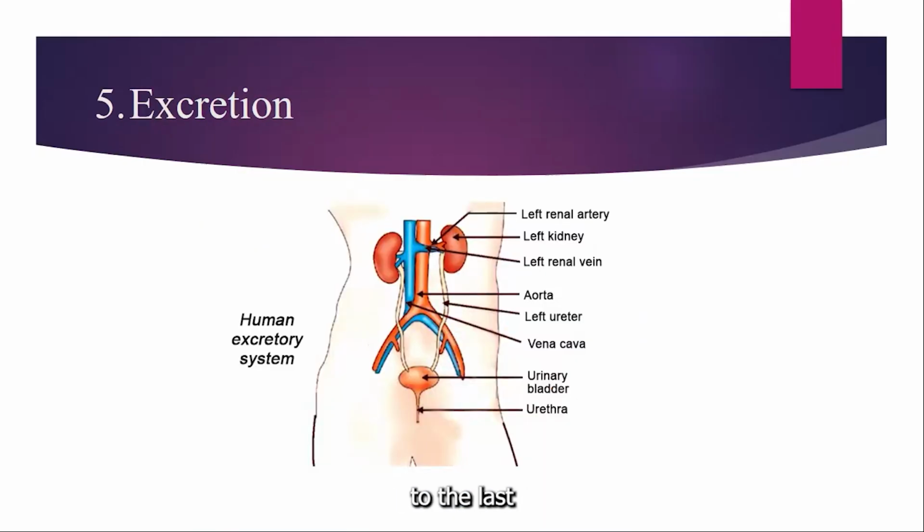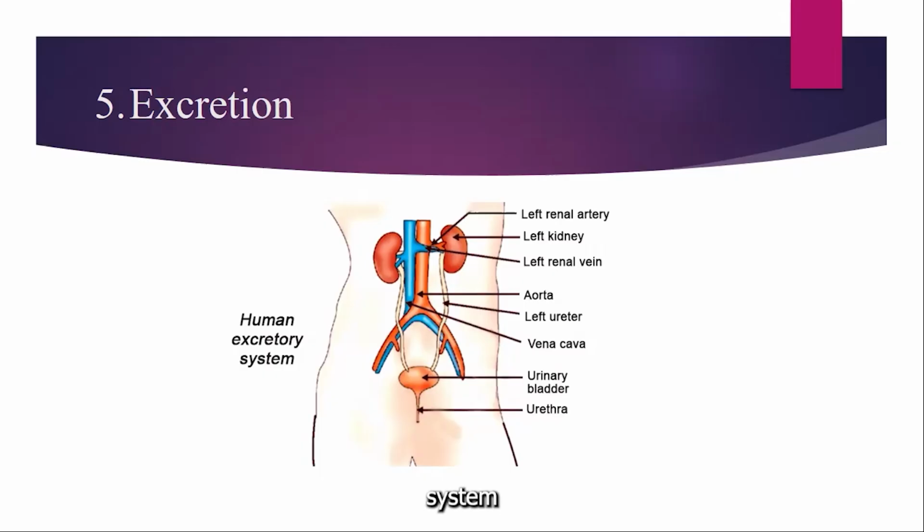Now let's come to the last process, which is known as excretion. When chemical reactions use carbon sources and oxygen for energy generation, they also create byproducts such as nitrogenous waste that are not only harmful but also need to be removed from the body and discarded outside. This happens via a process known as excretion. Again, coming to unicellular organisms, they remove these wastes by simple diffusion from the body surface into the surroundings. Whereas in humans, we have a dedicated organ system for that, which is known as the excretory system.